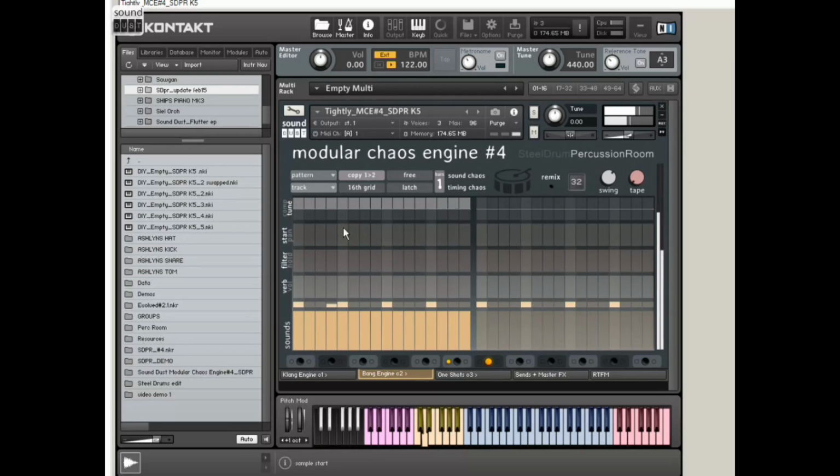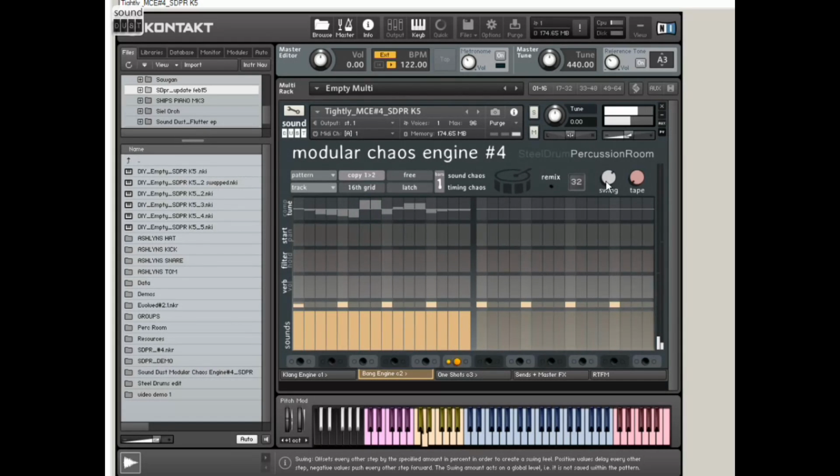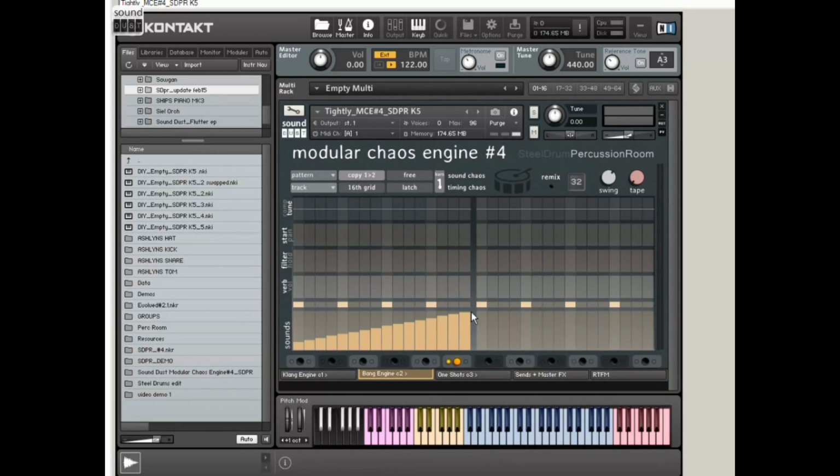Tune. By the way, you can hear the swing here, which is positive and negative this way. God, that sounds terrible. And you've also got a nasty compressor here, which you can apply per note.